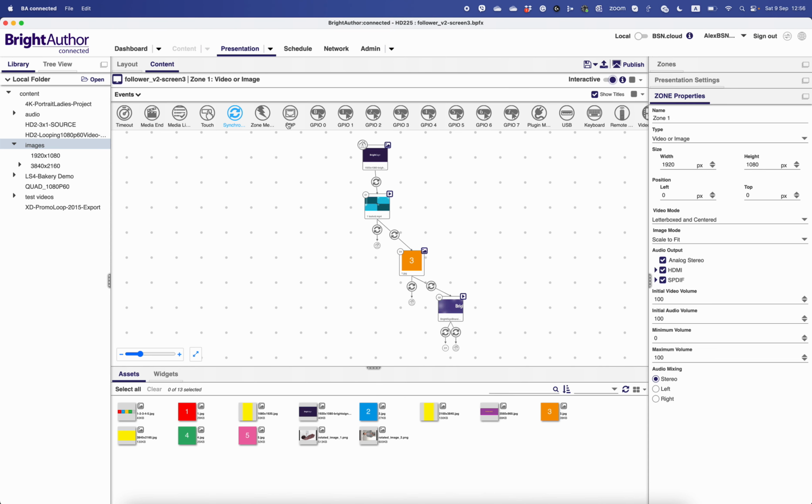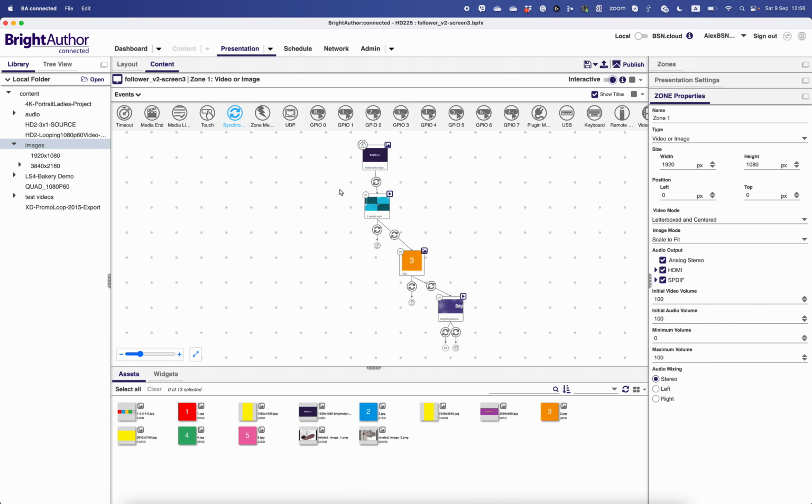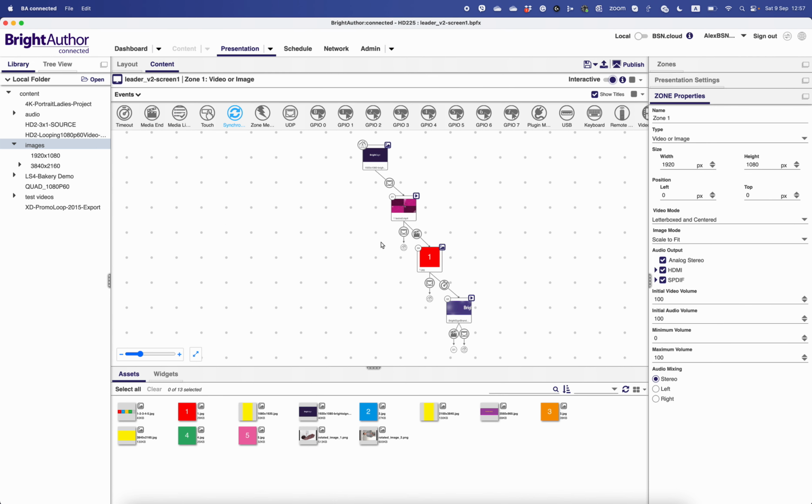So as you can see, there are many possibilities. You can implement different playback logic using these events. And remember that you need to use only synchronized events in your follower presentations, and use synchronized commands in your leader presentation. You need to add synchronized commands to every event in the leader presentation.